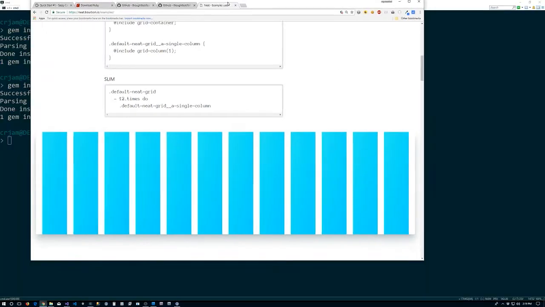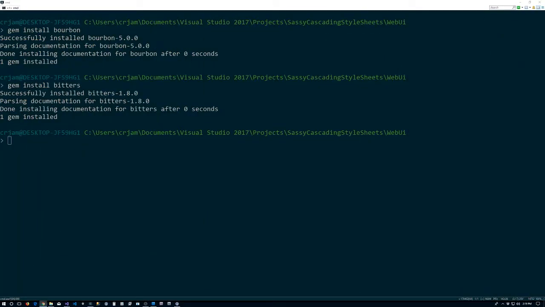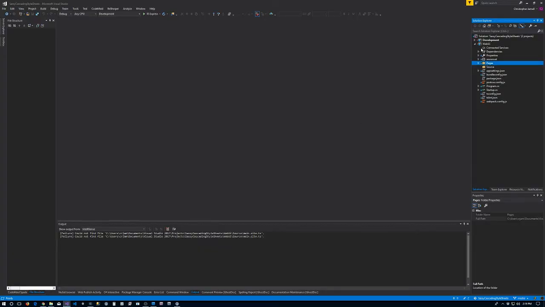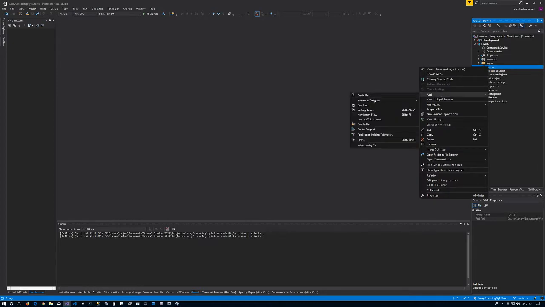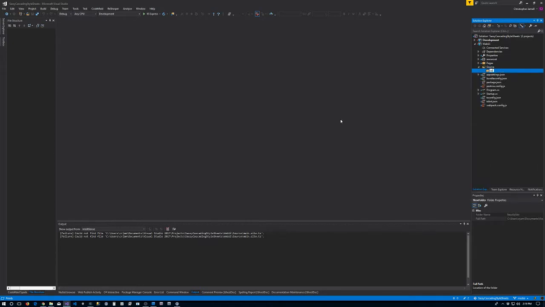All right. So now that we've done all that, we can go back and actually start including this in our project. So as always, the type of project that you're using is completely up to you. In this case, just in case you're interested, I'm using an ASP.NET Core 2 project, which again could be just static HTML. It doesn't really matter. But so we have this project here. The root of it is called Web UI, and inside of there I have a source folder. Inside of that source folder, I'm going to add a new folder, and I'm going to call that Sass.